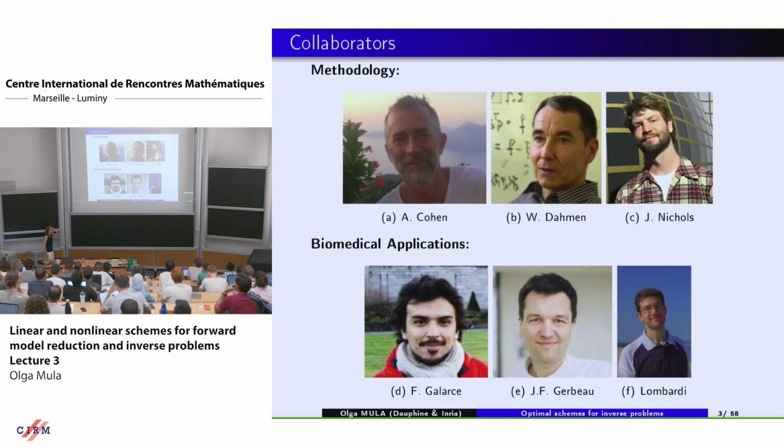This first part of the lecture is going to present results that I have mainly developed with the three people over there, Albert Cohen, Wolfgang Dahmen, and James Nichols. And the illustrations on biomedical problems have been produced with Felipe Galarce, my old PhD student, co-supervised with Jean-Fred Gerbeau and Damiano Lombardi from INRIA.